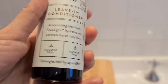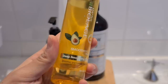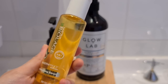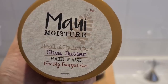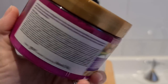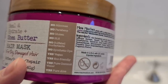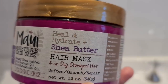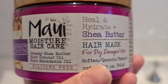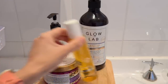This is a leave-in conditioner, so I'll apply it not in the shower but after I come out. I also apply a serum — this one I bought when I visited India two years ago, and I can see I need a new one soon; I'm not sure which one I'll buy yet. Lastly, I have a new product: a hair mask or moisturizer, suggested by the hairdresser who colored my hair. She used it in my hair and explained it keeps the hair moist, hydrated, and avoids dryness and frizz. I use it every now and then — maybe a couple of times a month. That's all the products I use on my hair currently.